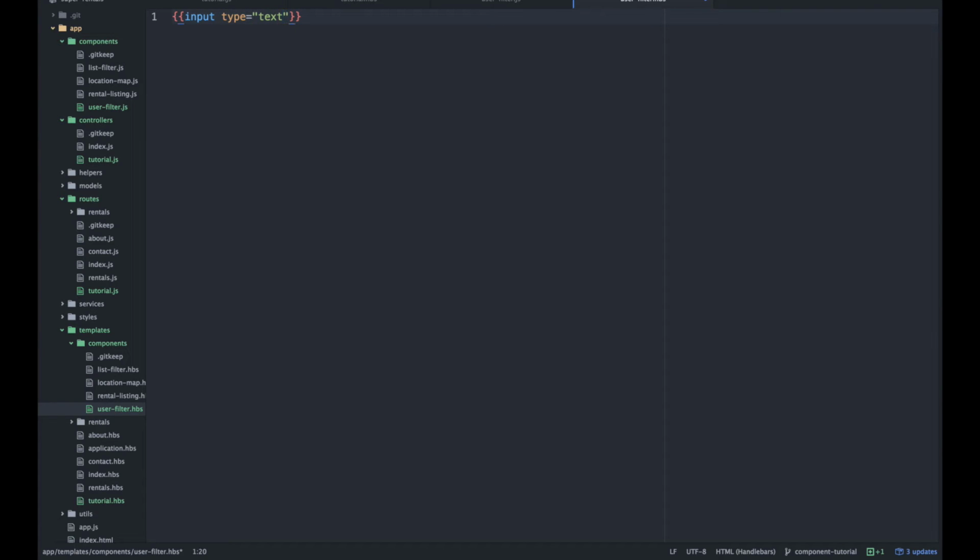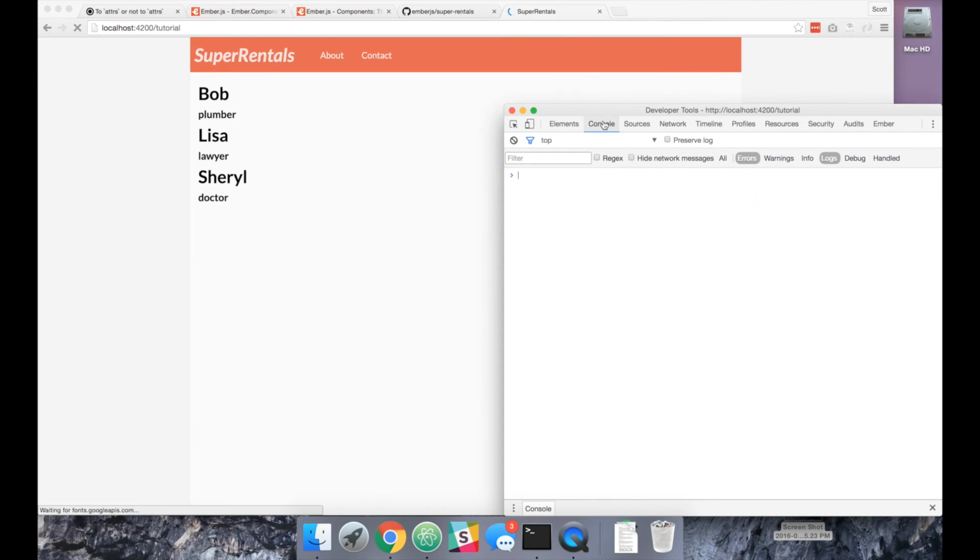So now we're going to create some inputs, and the value here is first user.name, and we'll add a label here, name, and we'll add another label here, occupation, right? If I could spell it correctly. Input type, oops, text, and value equals first user.occupation. So let's just go make sure this works.